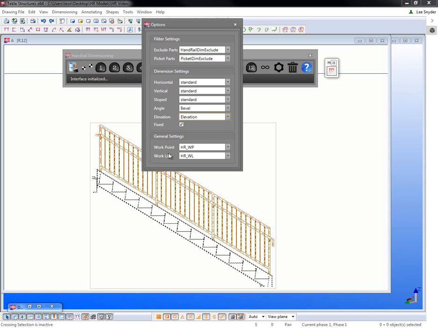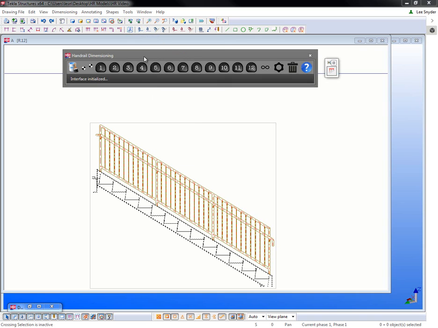And then if you want, you can come in here and customize what the work point should look like and what the work line should be. I've customized some settings here that are just loading in lines and then symbols. You can of course tweak that any way that you want. That will create a standard file that will store and remember all this information so that you can use that at any time.